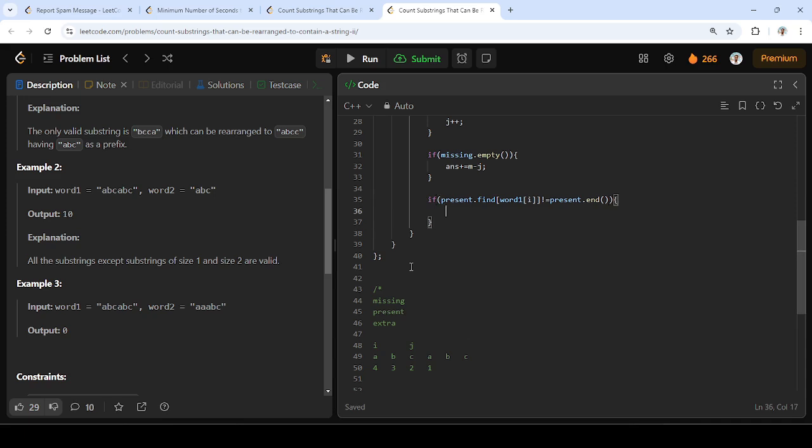If it is present, then I will check if it is present in extra. If it is present in extra, then I will just remove it from extra and do nothing else. I will check if it is completely absent from extra, then I will erase it from extra.